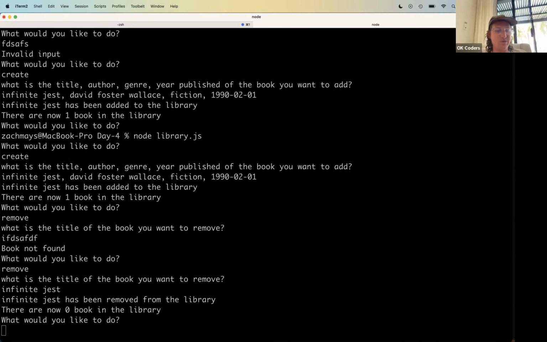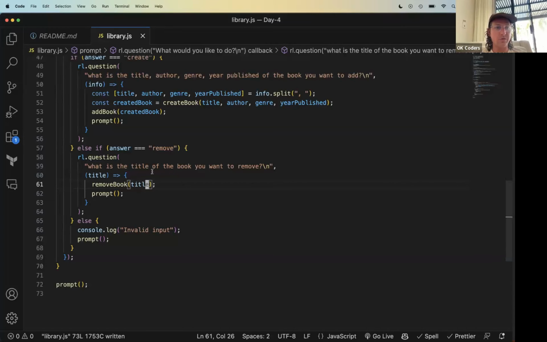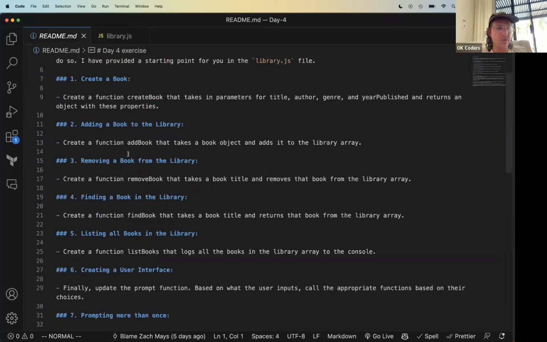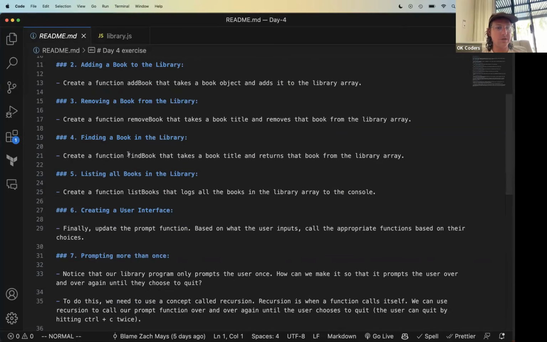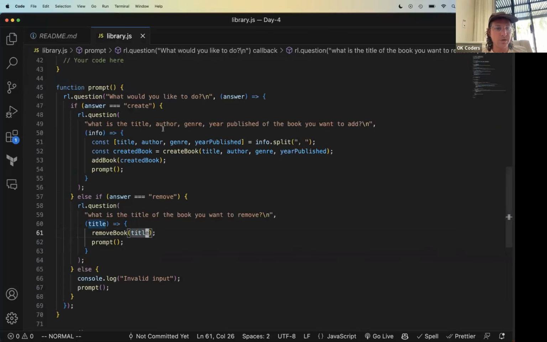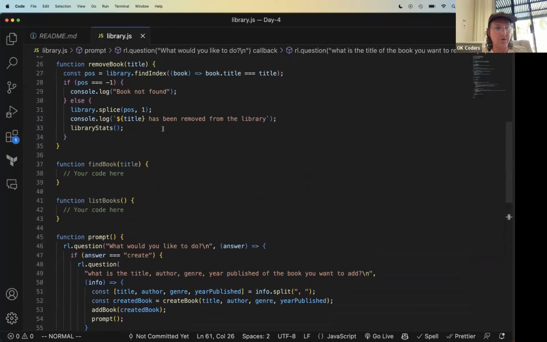So that sentence isn't great either. And actually for 0, you want it to be plural. There are now 0 books in your library. And so we can update that plural function to handle that case as well. All right, but our main goal is going okay. So removing is working now. So let's do find. So we just got 2 more. So let's go to find book.